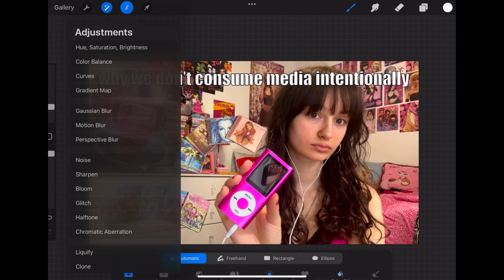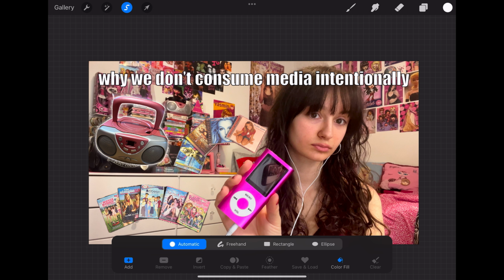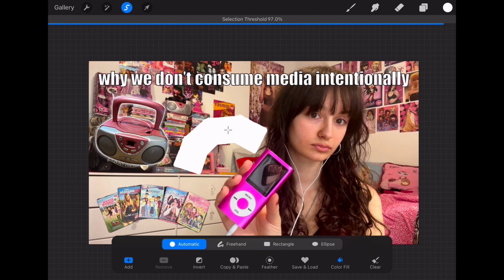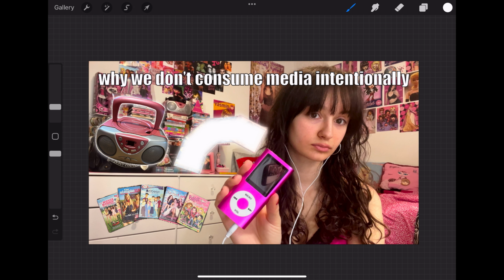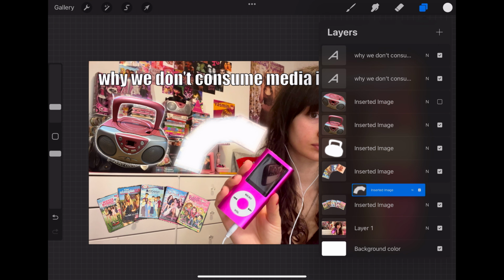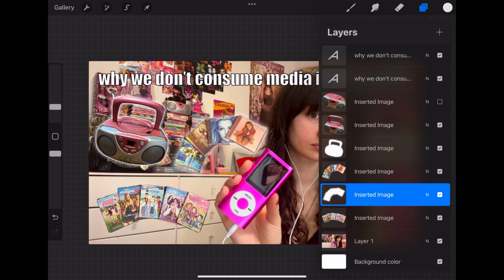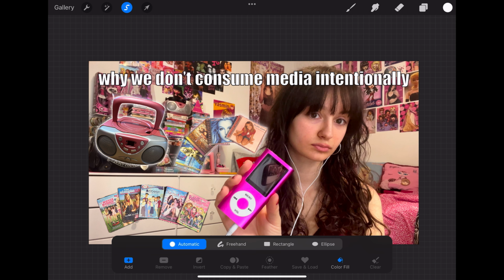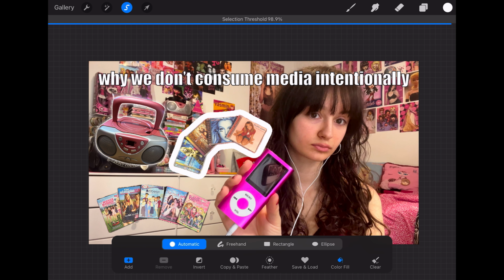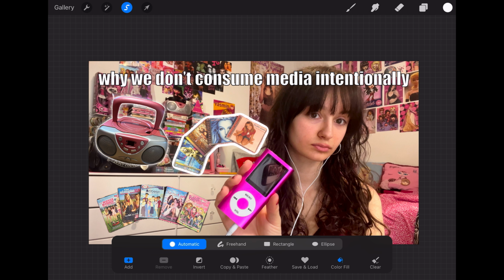And then I do the same thing for every picture, except with slight differences. Some of them probably have a bit more of an outline, depending on if it's contrasting as much as the other picture, if that makes sense. So I keep messing around with the glowy outline, and that's probably the longest part of making a thumbnail, adding the outline.